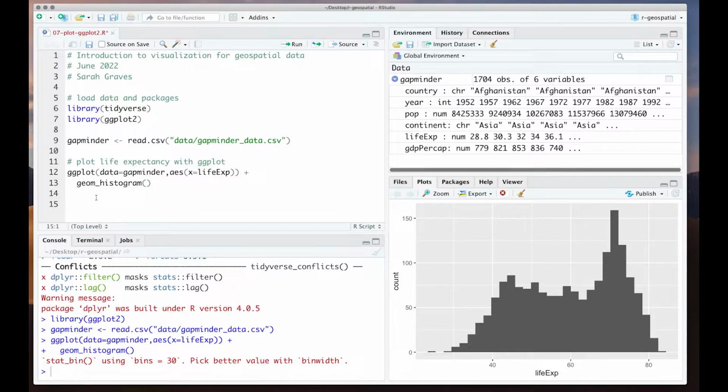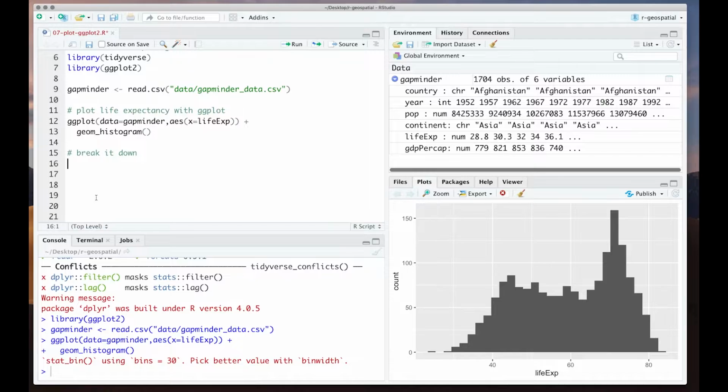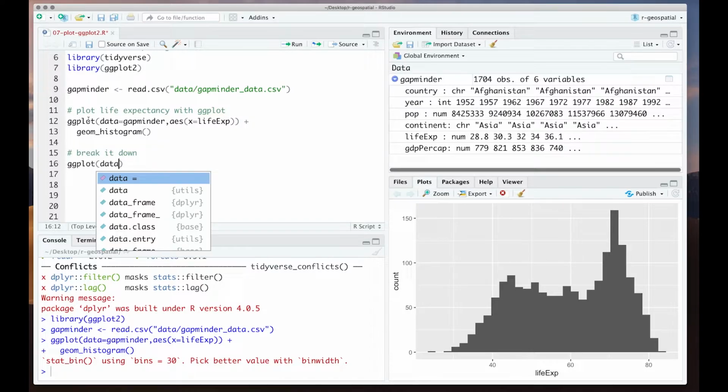So let's do just the first part. So we're going to break it down. Let's run this first line. So let's just set up our plot. So we're just going to do ggplot, parentheses. Within the parentheses, we're going to use data equals gapminder.